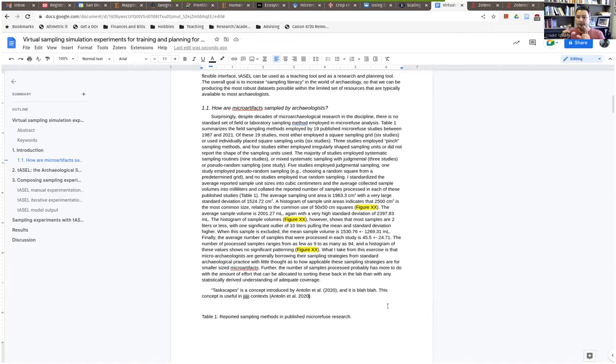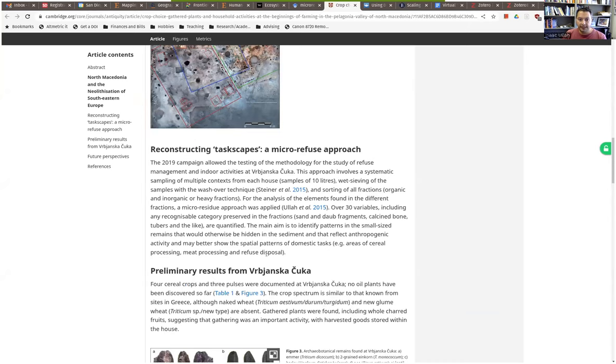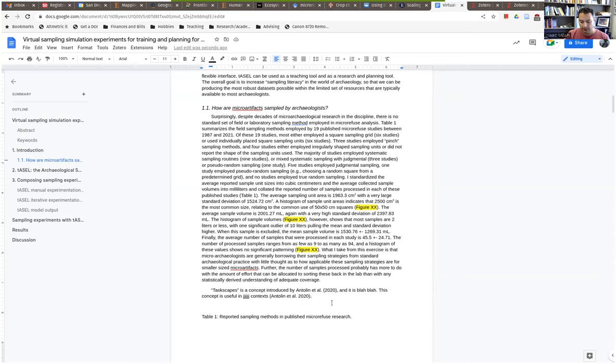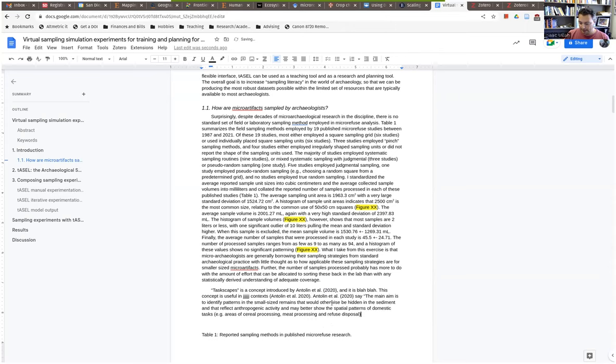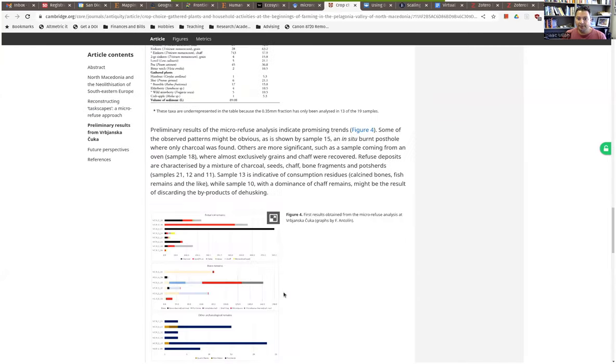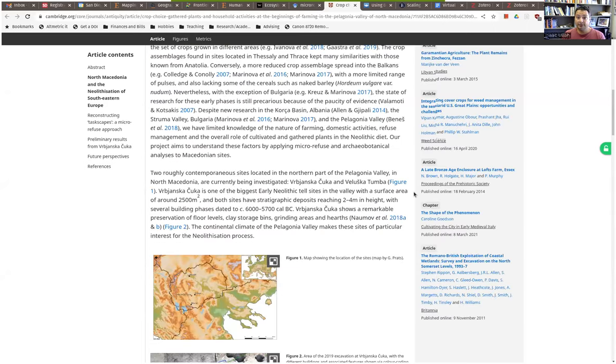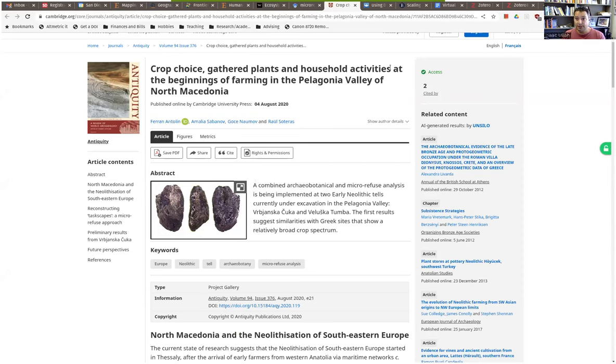Now, if I'm quoting, literally taking some text out of there, let's say I'm in here and I want to copy this sentence verbatim into my paper. So this is the next one. Antolin et al. say, or 2020, say, and then I open up my quotations and I paste into place. So I just use my control V to paste into place like that. Now, the only thing different I need here is a page number, actually. So I have to go in here, and I might not get pages on the HTML version. So I may have to download the PDF to find out the page number that it appears on.